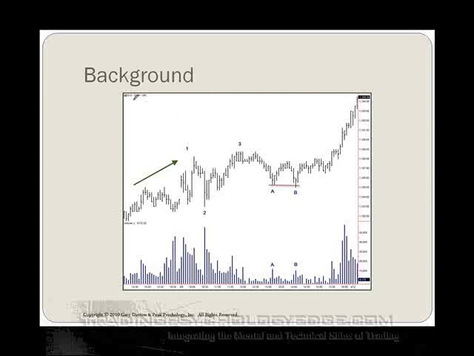Here we are now on the 5-minute S&P E-mini chart. Okay, this is not too long ago. This is sometime in April, earlier this month. So what do we have going on here? Well, we have an uptrend, right? We're making higher highs, higher lows, higher high at one. Look at what happens here. We get a shakeout, right?